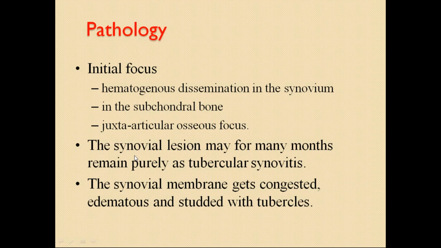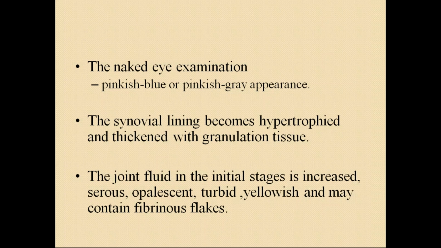So the pathology is that the synovial lesion starts with dissemination of tubercular bacilli in the synovium, forming tubercular lesions, and for many months to years they may remain fully confined to the synovium. This is known as tuberculous synovitis. The synovial membrane becomes congested, irritated, and studded with many tubercles. To the naked eye, it appears pinkish blue or pinkish gray.